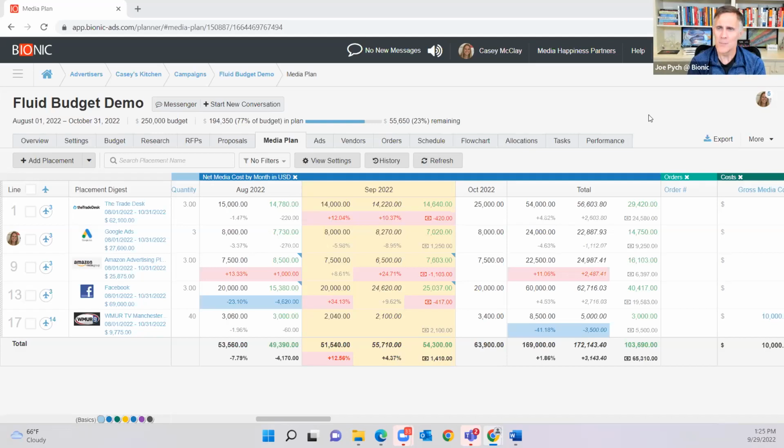I guess we have a mix of customers and prospects on the line here. For the customers, you already have this. Your software is installed automatically. It's just part of your subscription, so everybody has access to this already. If you don't see these extra fields on your screen, it's probably because the plan is in the future. If you look at October here, for example, it's in the future, so it just has the simple plan lines. But as soon as it becomes in the past, you'll start to see these new fields.